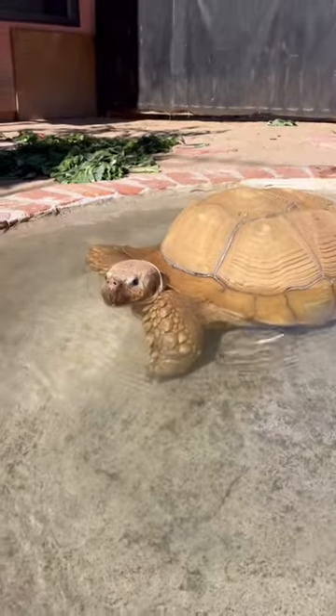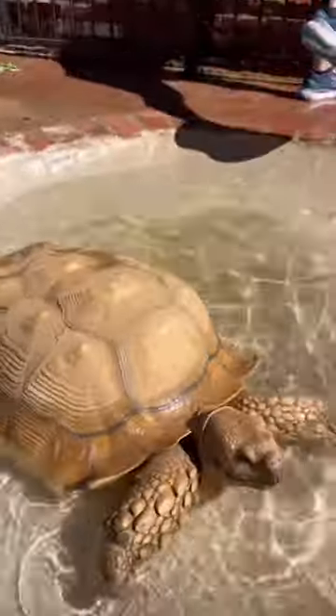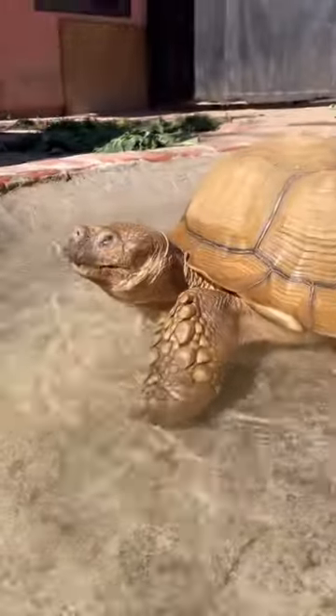Once he was finally full I decided to fill up his pool, but I forgot that the hose was on, so it filled quite a bit and we had to take some buckets to remove some of the water. But Tiptoe is looking healthy, bright, shiny, beautiful, and lovely on this Monday.